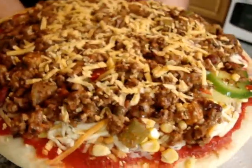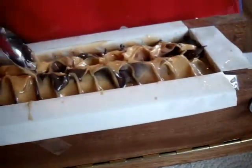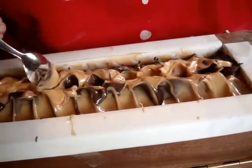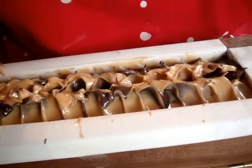Do you want to see our pizza? This is for the three of us for dinner tonight. Chili pizza. Vietnam. Yeah, damn, hey. Lovely, man. A bit more cheese, Malky. There's cheese underneath it as well. It's a veritable cheese fest. Okay.